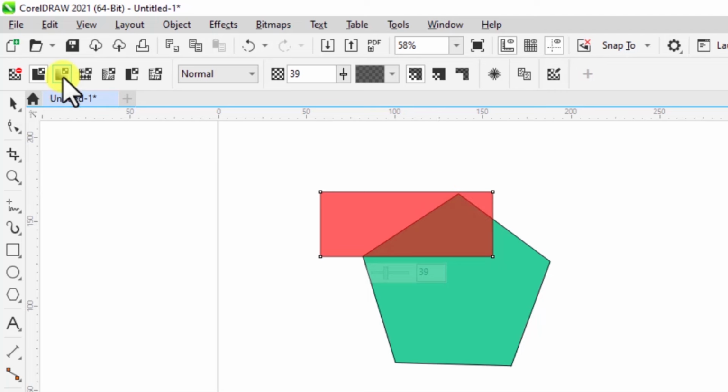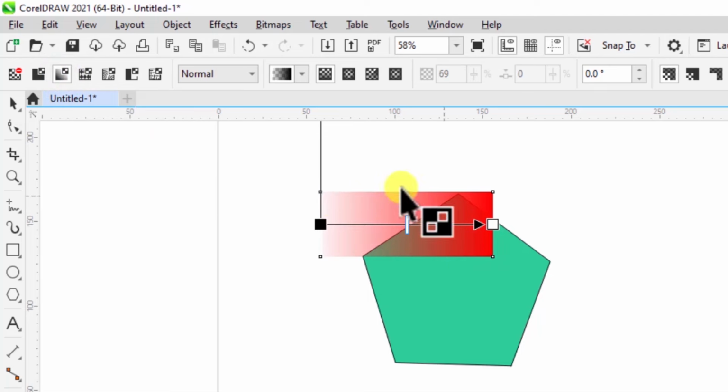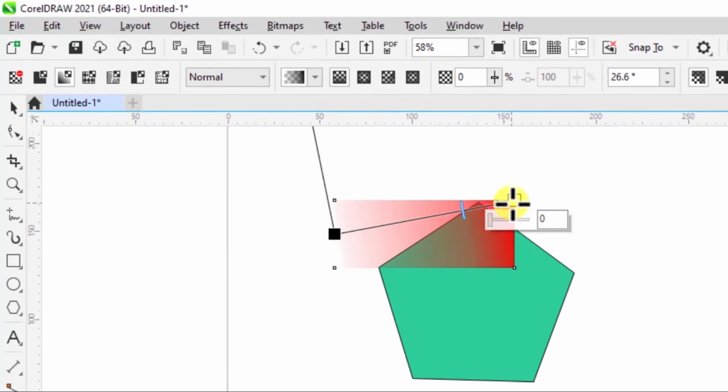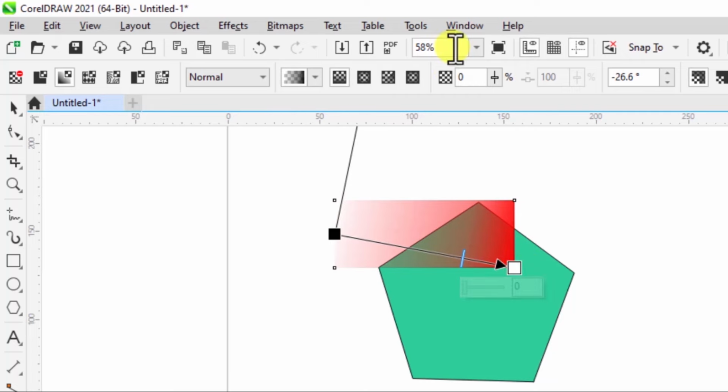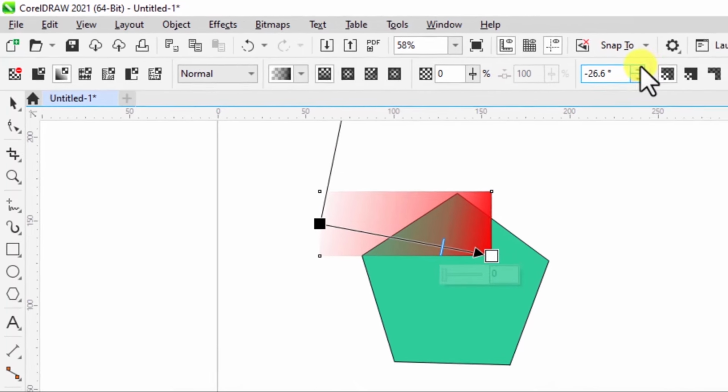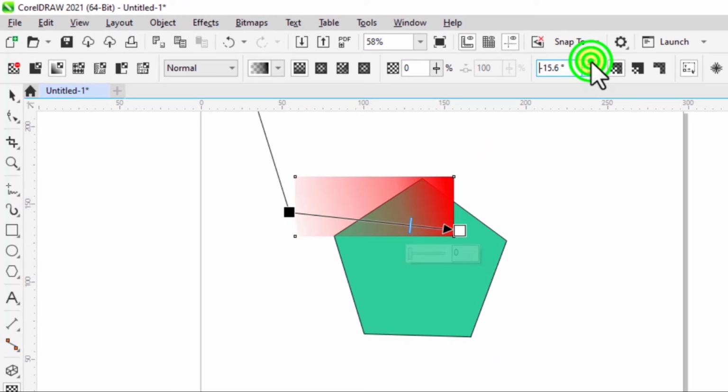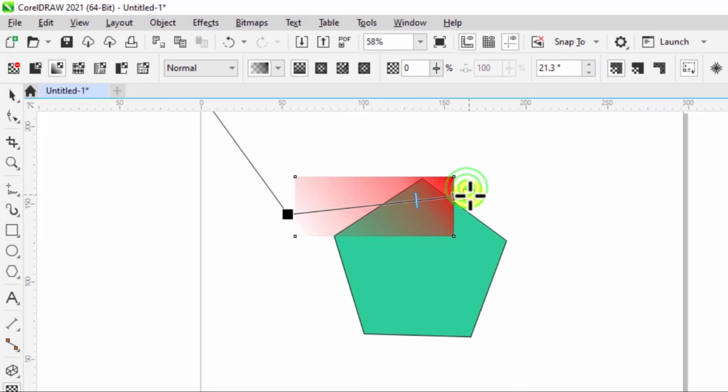Now let's select the fountain transparency option. Now what that does, it applies a gradient to your shape. So if I click on this slider this way, you can see I'm reducing the transparency as we go through. Again, you can change the direction of the gradient if you want to, just by clicking and dragging. And again, you have the options at the top over here to work with, so you can change the angle from over here if you want, or you can manually just come here and make the changes. Increase the opacity.